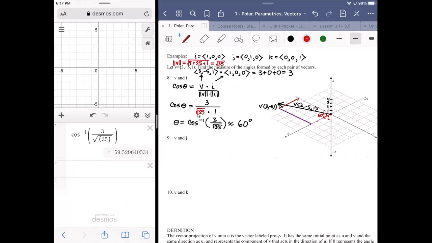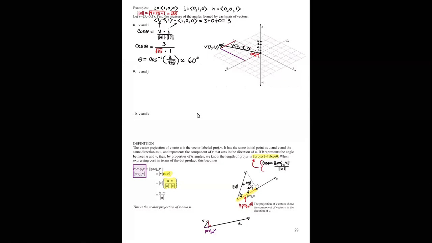All right. So let me put my Desmos away for a minute. It just allows me to zoom in without restriction when I put it away. That's why I do that. All right. So here's what 1 unit along the y-axis would look like. That's vector J. All right. So when I'm looking for this angle, the angle between V and J, that's going to be a bigger angle. I'm going to use just a 1 arc to designate it, just because I'm using different colors, so there's hopefully no confusion there. But in terms of the computations, we're going to get something a little bit different. It's going to be the same level of difficulty. We've actually already done all the hard work.